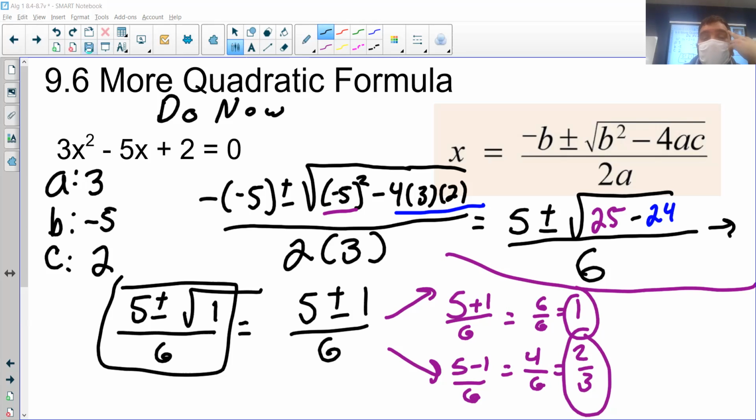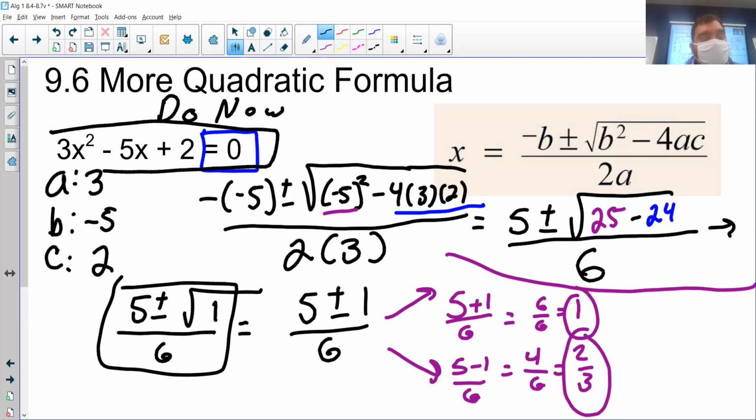Okay. Now, before I go on to the next question, every time you do the quadratic function, it has to equal something specific. It has to equal 0. Anyone want to guess? This one does equal 0. This one does not equal 0. The equation has to equal 0. Your final answer is not equal to 0, but the beginning of the question should equal 0.